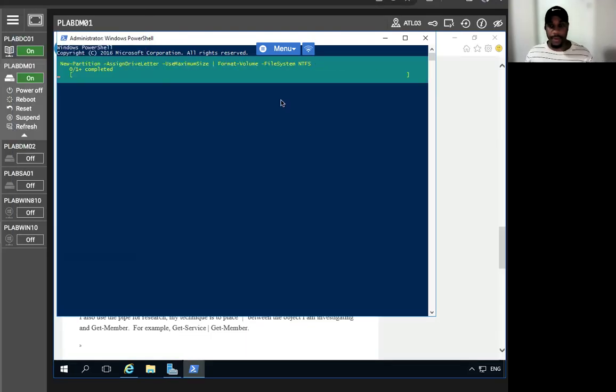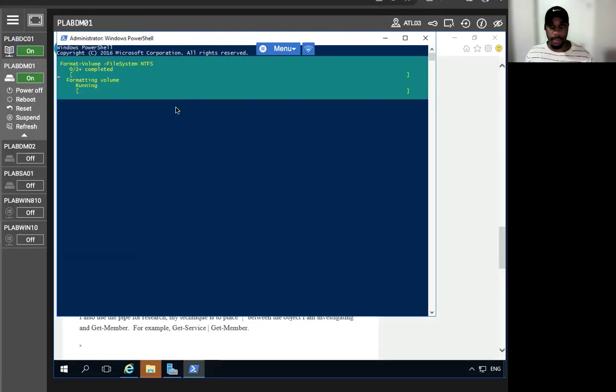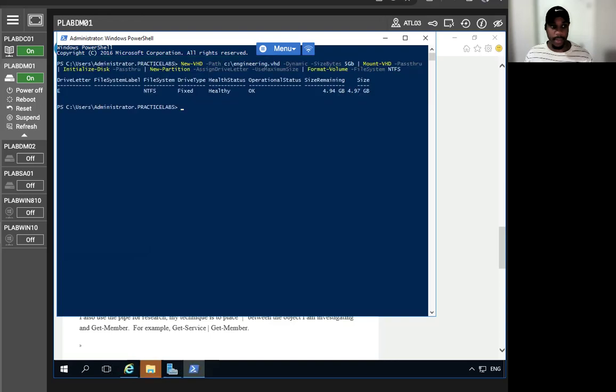All right, perfect. So I placed in the entire command. So now I'm creating the virtual hard disk as we speak. And now that was pretty quick. It was created, initialized, and formatted, and now it's mounted by Windows. So it also confirms here the successful creation of the hard disk, or the virtual hard disk rather.